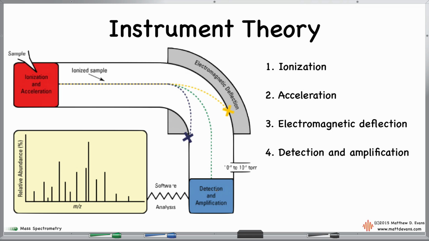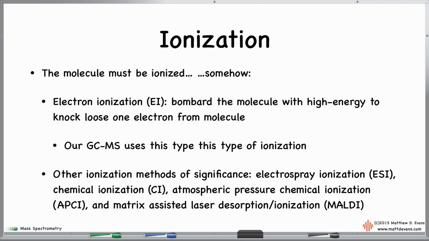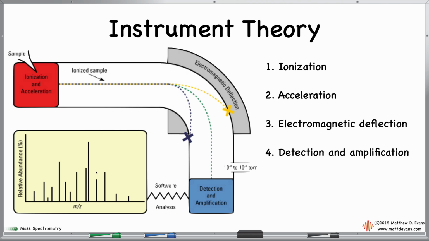The detectors these days are hooked to computers, and the computers generate a mass spectrum. This is a typical mass spectrum. Keep in mind there's a lot of lines here, but these are one molecule. We're going to talk about why you don't see just one line for one mass. We see all kinds of different lines, and that's because the molecule, with all this high energy ionization going on, tends to break down into smaller pieces, and these are the pieces that it fragments into.